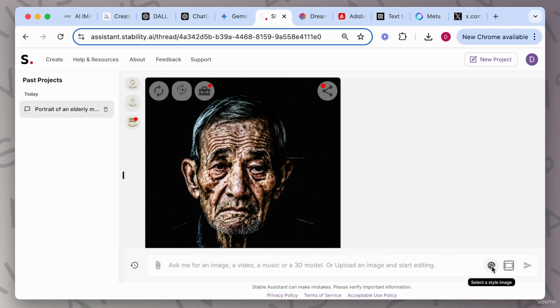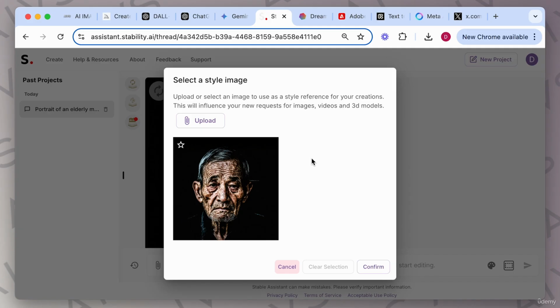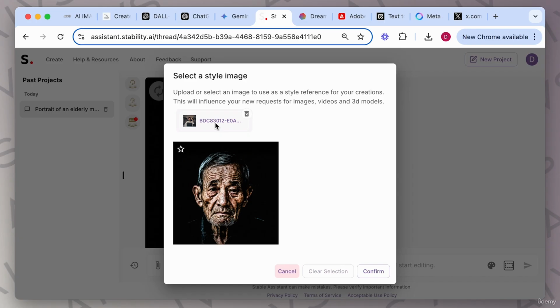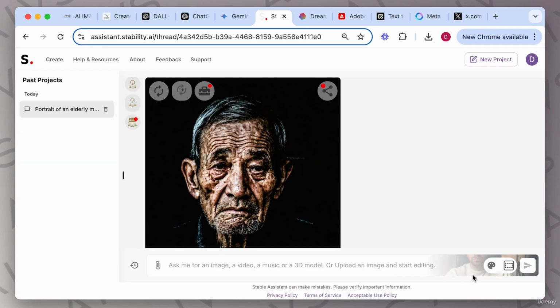I can also come over here and go to the style palette. This is actually really cool. So what you can do is you can upload images. For example, if I had images, let me just do one for you. Okay, so this is an image I've just uploaded. Make sure that's selected, click confirm, and I'll see it right here. This is actually an image AI made of me, or what it thinks I look like if I was AI generated. Much more handsome than I am. They're very flattering. So I can put that in here, and I can now ask it for the same thing if I paste it in.